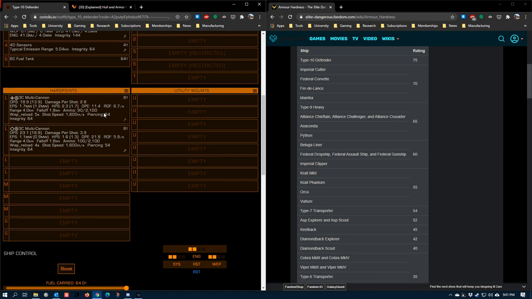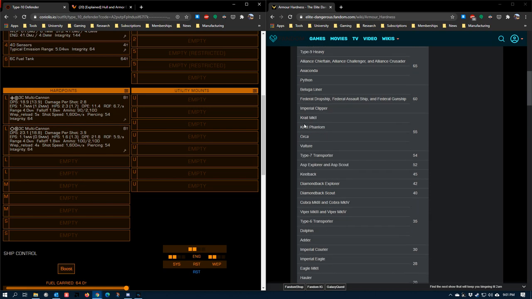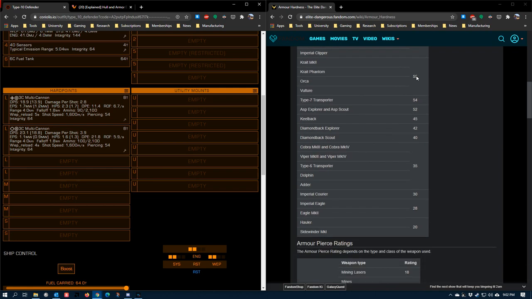We've got a base piercing value of 54. That means that the multi-cannon, without any engineering, will do its maximum damage, assuming that you're firing at a target inside of its fall-off range, of 18.9 damage per second. So how many ships in this game have a piercing value below 54? Well, the two crates, the Orca and the Vulture, actually come really close. You'll get a very minimal debuff to the weapon's DPS without any engineering modifiers. But anything basically from this point down, a size 3 multi-cannon is going to do its full damage to, without any engineering to modify or add or take away from it.